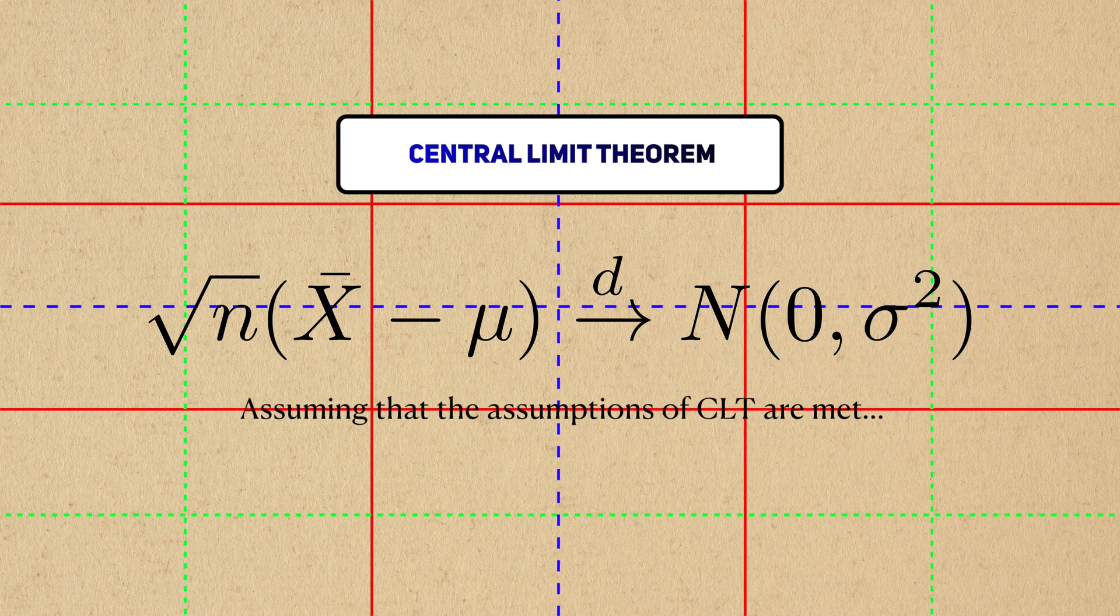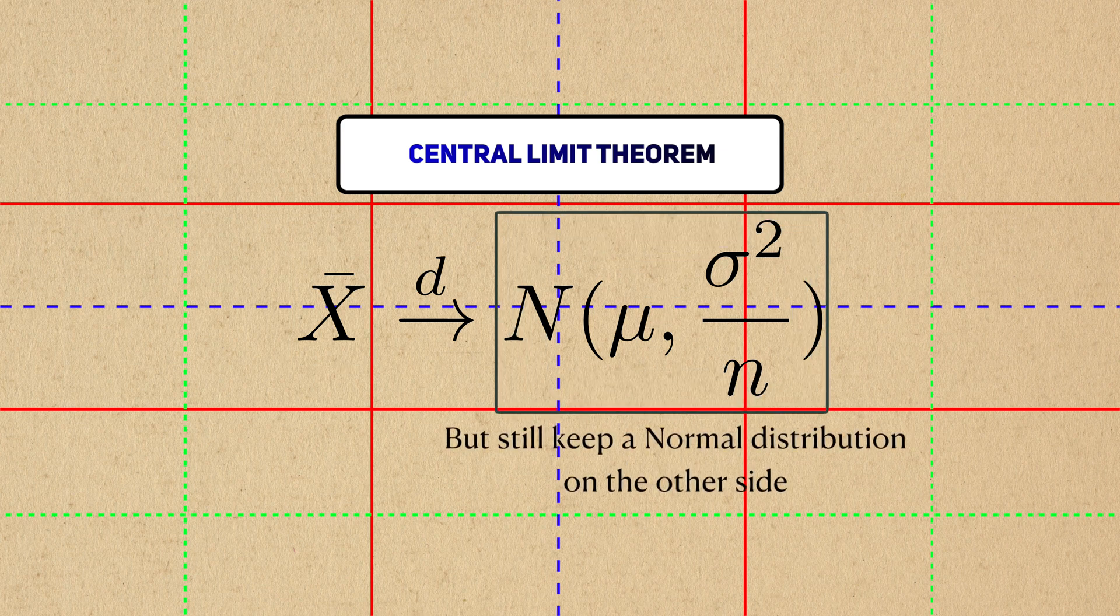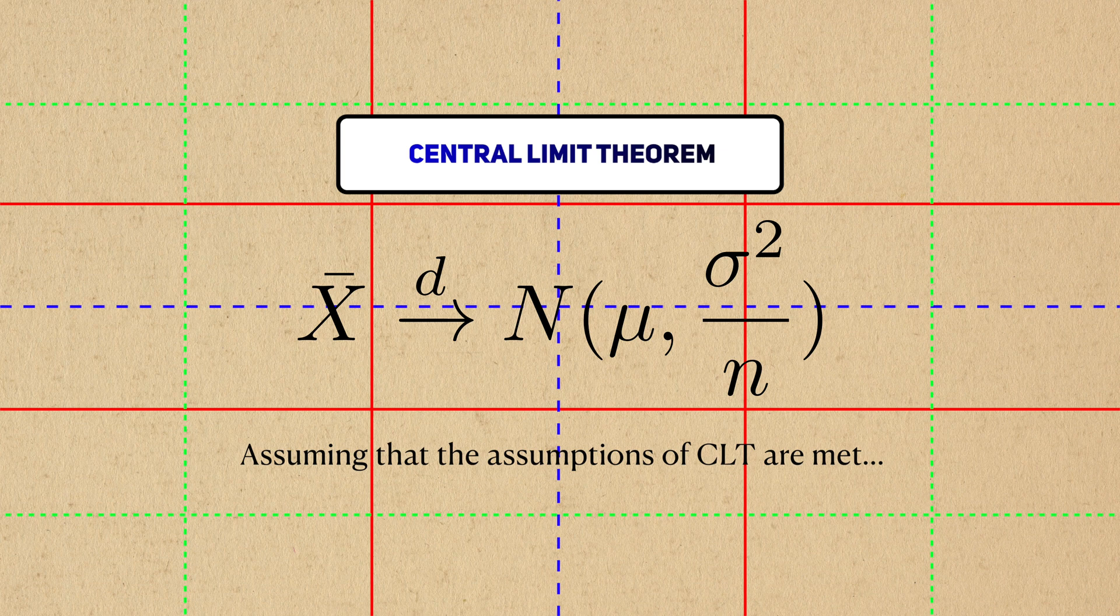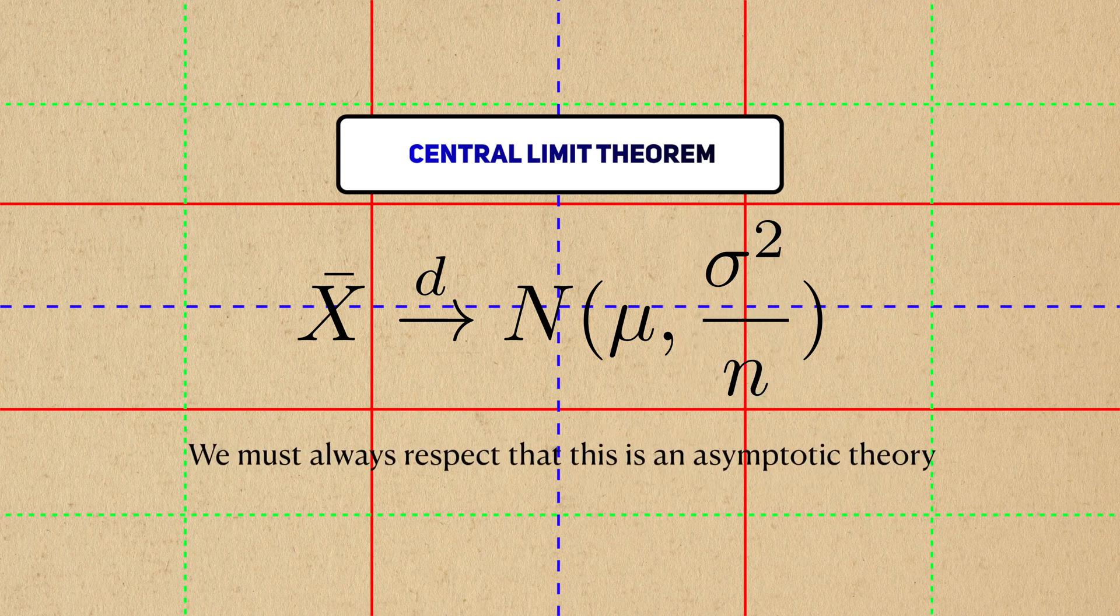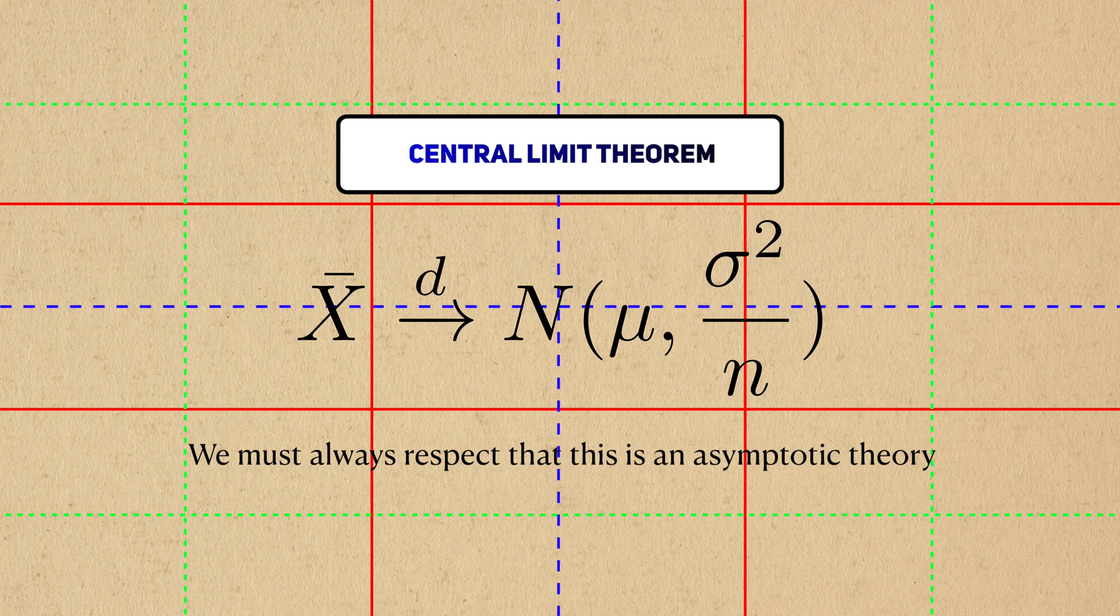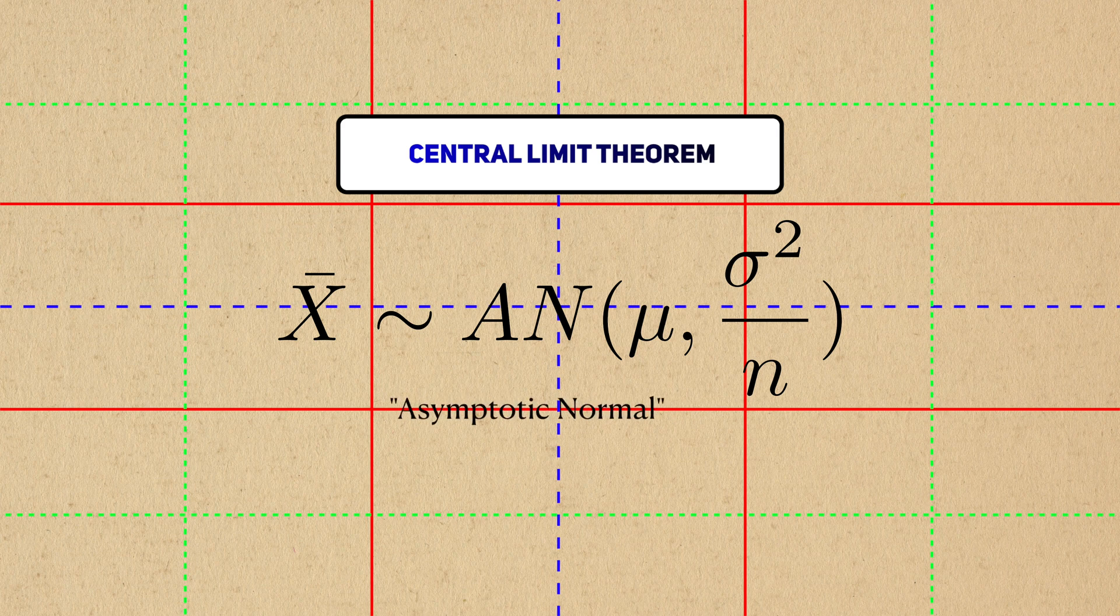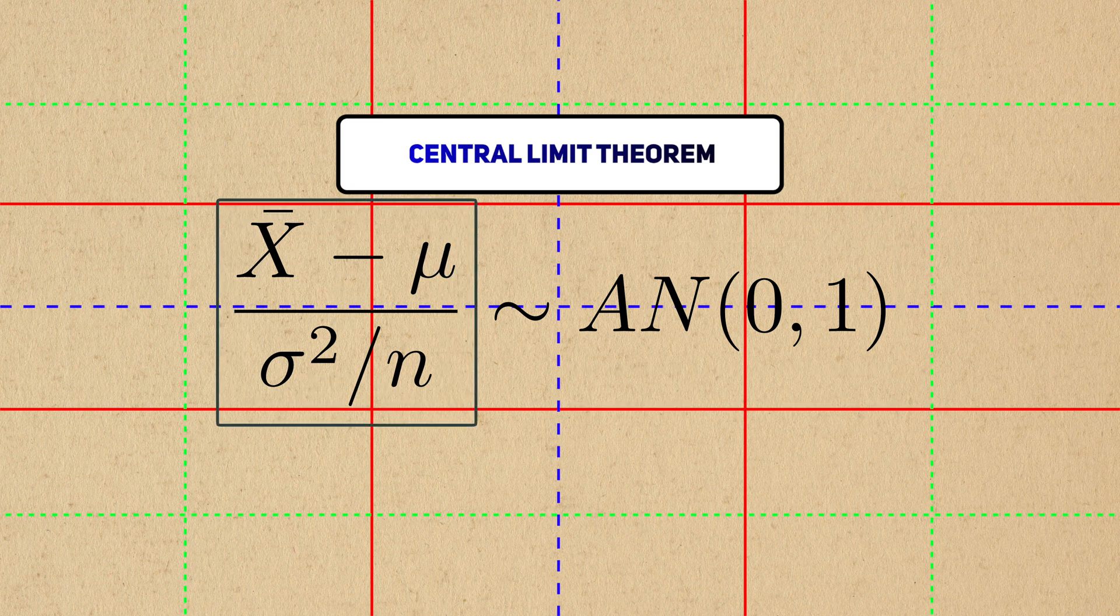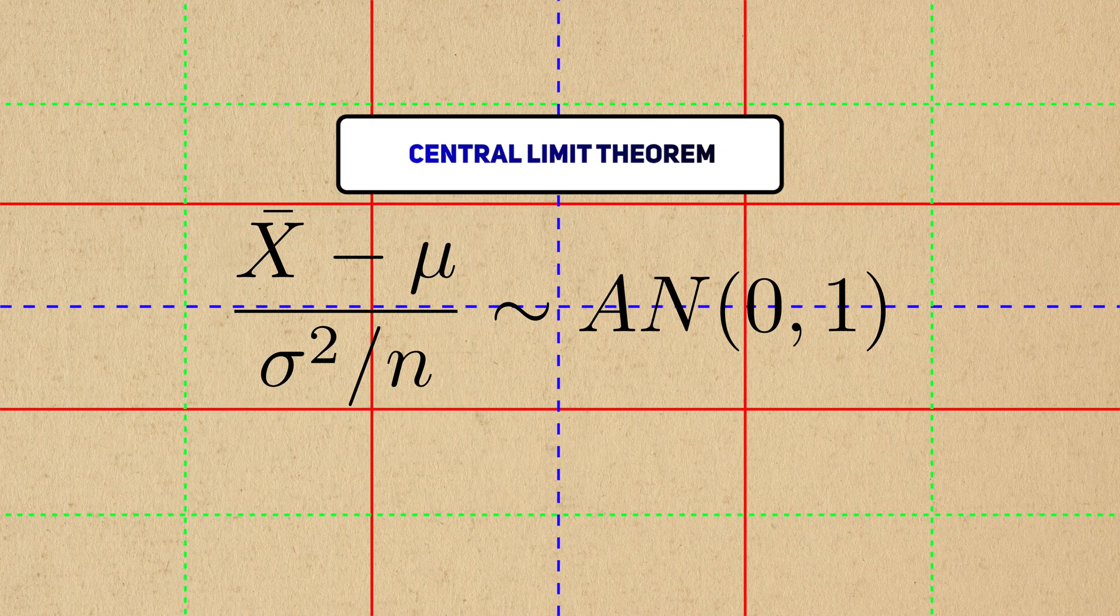Assuming that all of the assumptions of CLT are correct, thanks to the location scale property, we can isolate the sample mean, and the normal on the other side would still keep its normality. Thus, under CLT conditions, the sample mean has a sampling distribution centered at the population mean, with a variance that shrinks with the growing sample size. Strictly speaking, we must always respect that this only happens as n goes to infinity. So you might hear this in other places being referred to as an asymptotic normal, denoted like this. Taking another step forward, we can standardize this. This means that the right-hand side will become a standard normal, and the left-hand side will look like this. You might recognize this form if you've taken statistics classes before, and now you know why it takes this particular form.